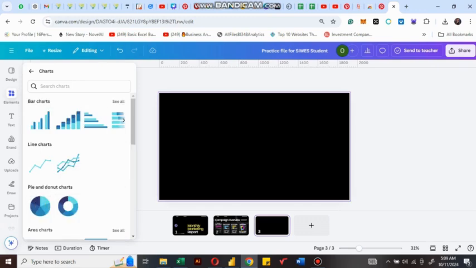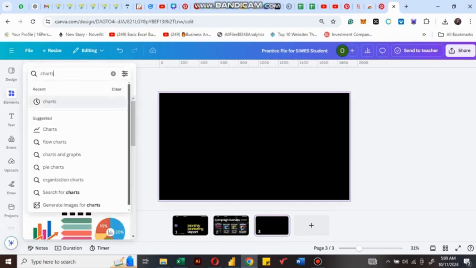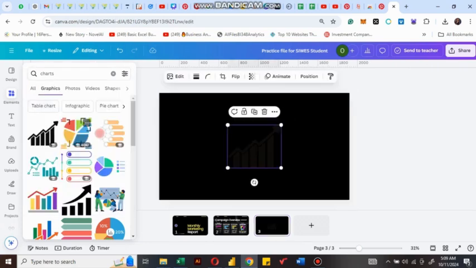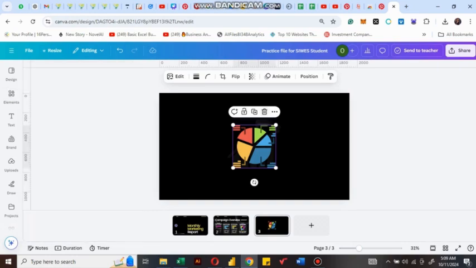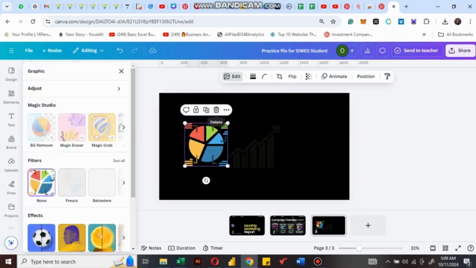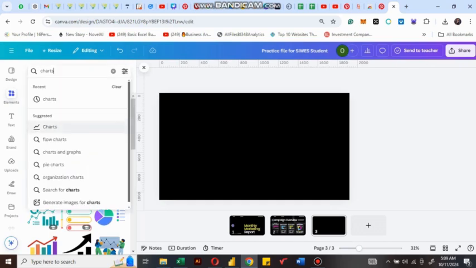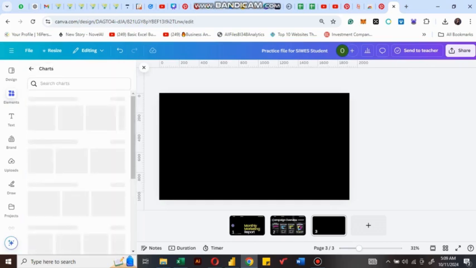So we see bar chart, we see line chart, you see all this. Now the difference between this first chart I clicked on and this other one is that this one is majorly charts in terms of icons, in terms of graphics. So they are not things that I can edit. Can you see them? They are not things that I can edit. So I can only design them as images. So it's not editable as values. So I can use them for analysis or visualization. So I can only pick a chart here, element. Second one, this chart. So we have different types of charts. We have bar charts.